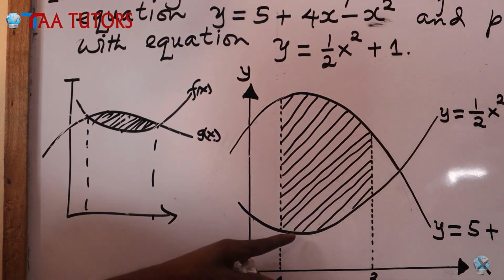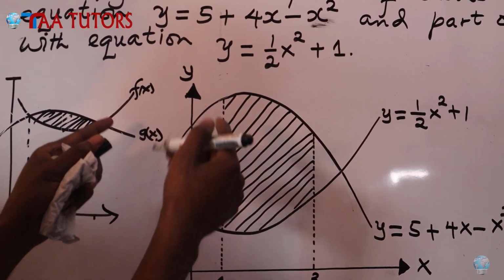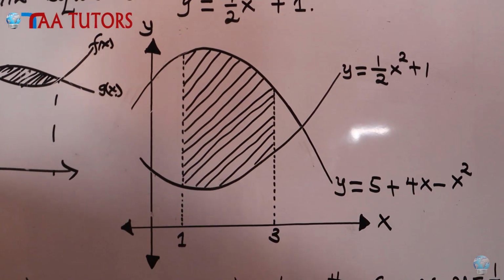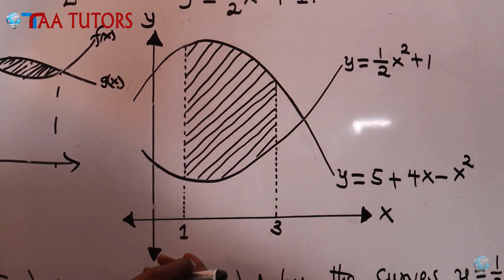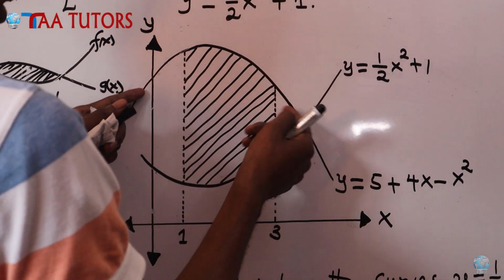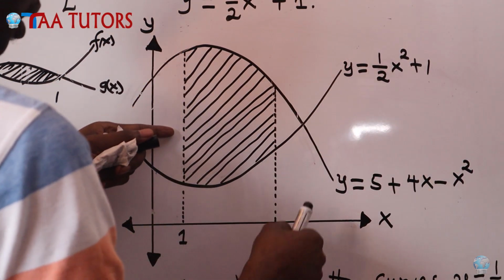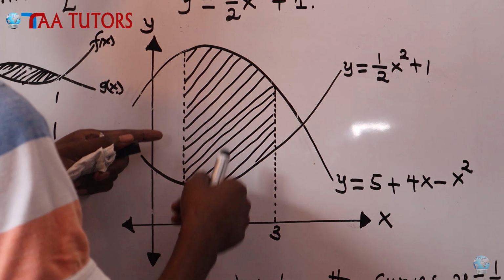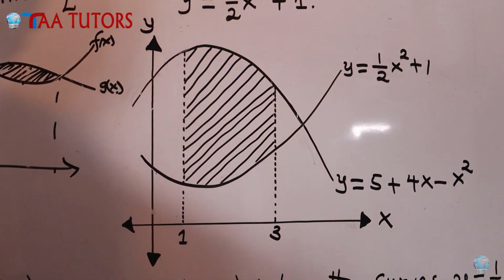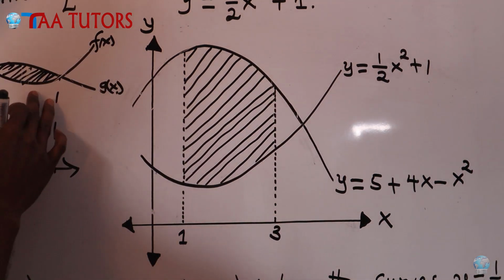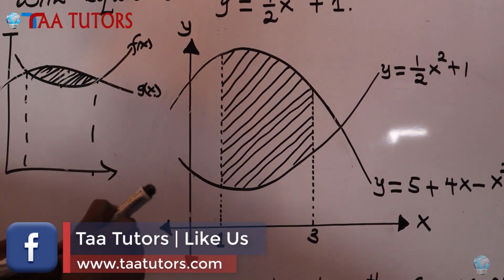You can have cases like this where, for the region that you're supposed to calculate, there is no intersection. So in this case, you are going to find the curves. One is here, another one is here, and the lines here, x equals 3, x equals 1. So in this particular case, they will give you the limits. But in such a case as the earlier one, you don't expect limits to be given.